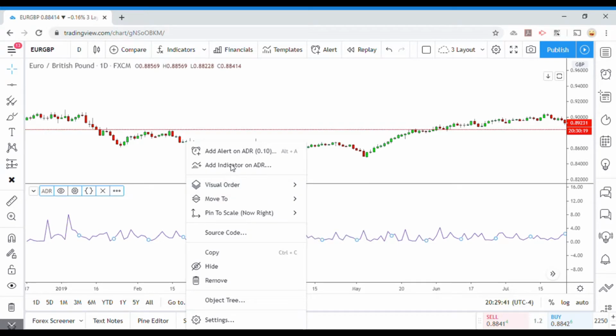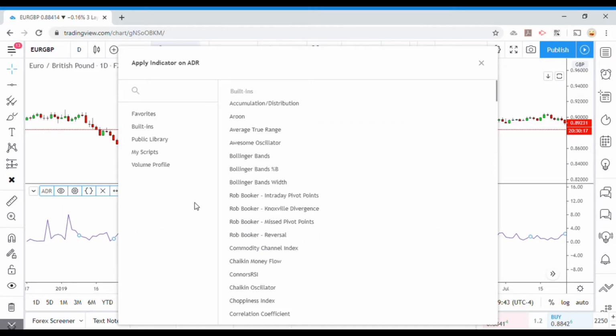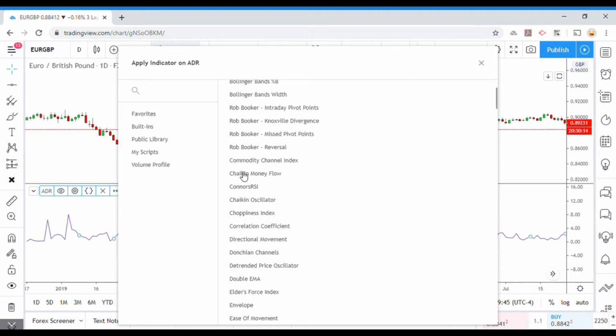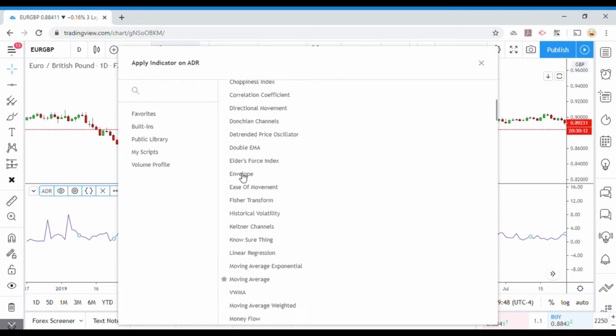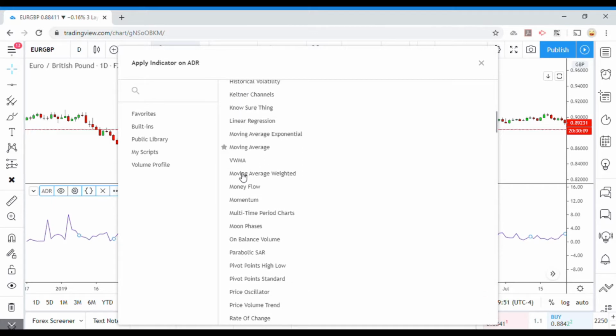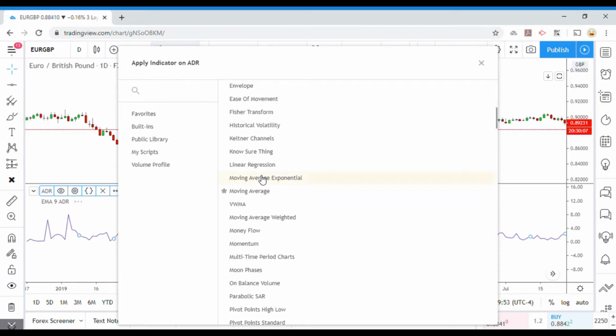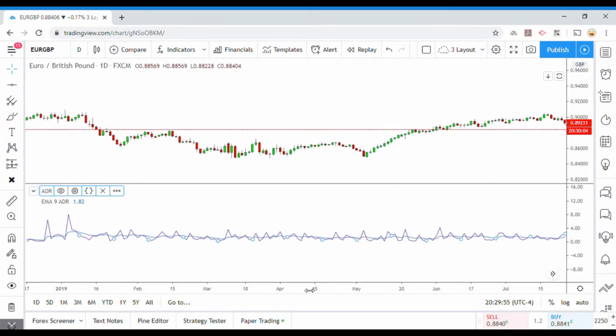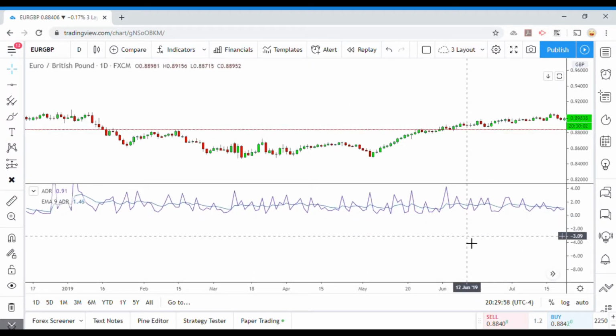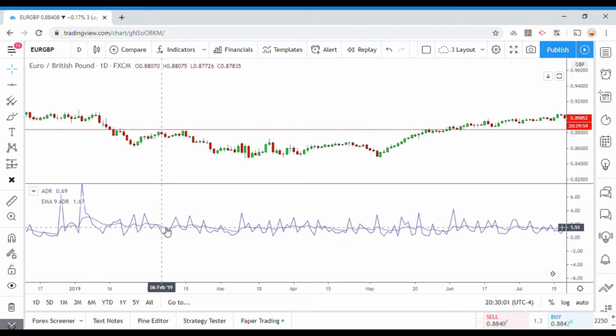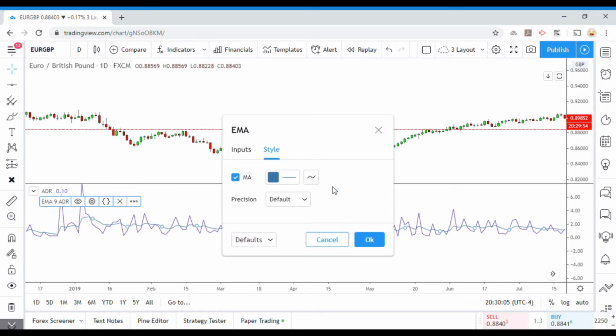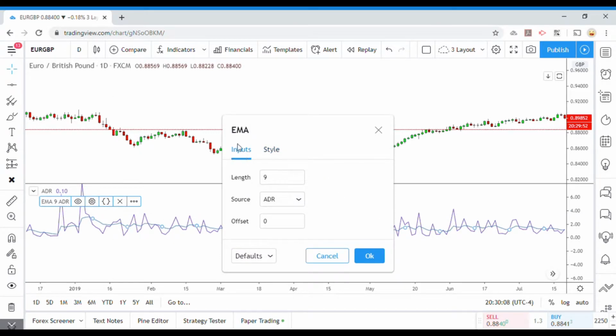We're going to go back to what I was talking about just a moment ago, and that's where you can add other indicators on top of an indicator. So let's do an exponential moving average, for example. We have now put an exponential moving average, which is extremely hard to see because it is almost the same color. And here is a good example of an indicator whose inputs can be modified.